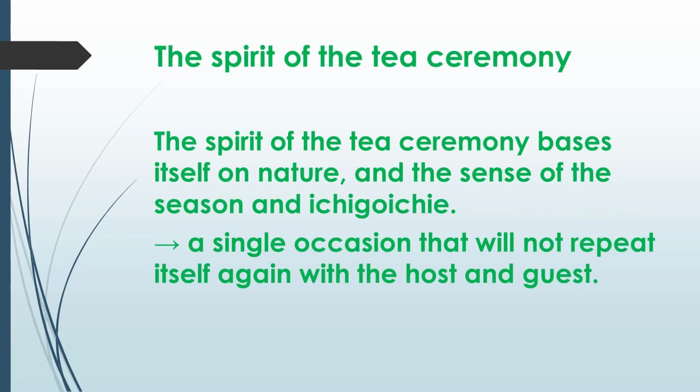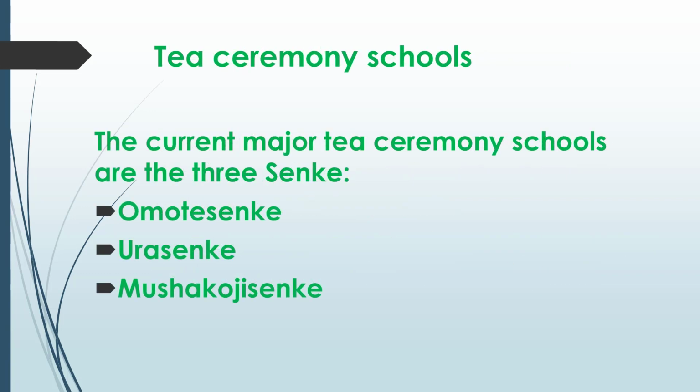In this way, the spirit of the tea ceremony bases itself on nature, the sense of the season, and a single occasion that will not repeat itself again with the host and guest. Next, I would like to talk a little about the current Japanese tea ceremony schools. The current major tea ceremony schools are the three Senke: Omotesenke, Urasenke and Mushakojisenke. It is said that they divided into three by Rikyu's grandson.